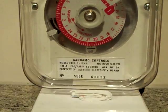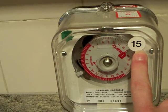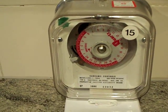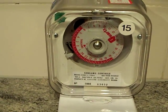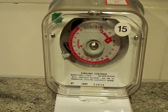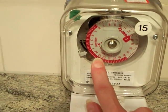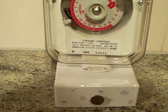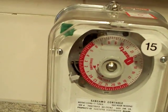The zoom on this camera isn't really that good — it focuses and then goes out of focus. There's a number 15 on a label someone's stuck on there. So there we go — a rate changer clock made by Sangamo Controls, quartz movement. It's got the on and off toggles inside. This particular one only has one on and one off; my other one has two on and two off. I think the other one's also a Q346, as they made a Q345 and a Q346.